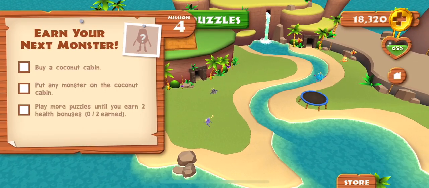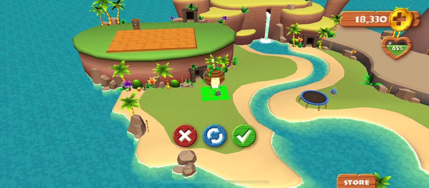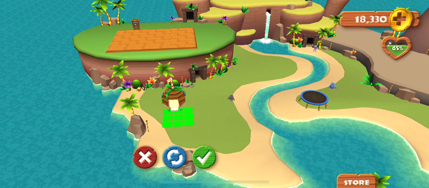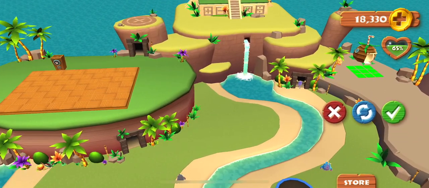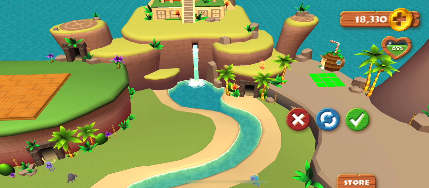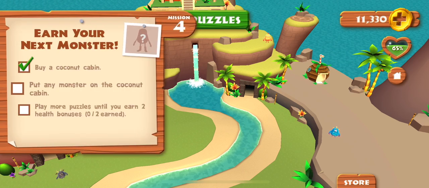Buy a coconut cabin. Coconut cabin. Put any monster on the coconut cabin.